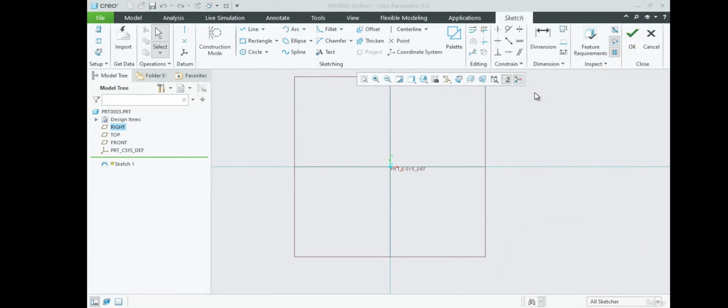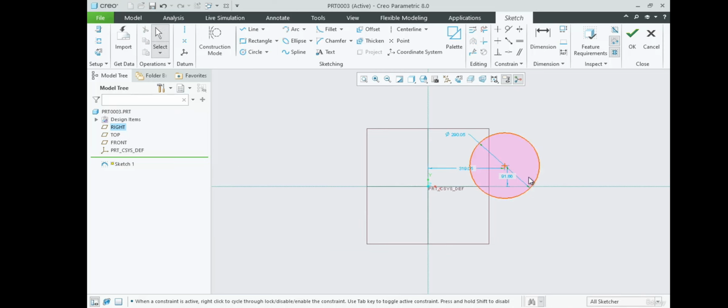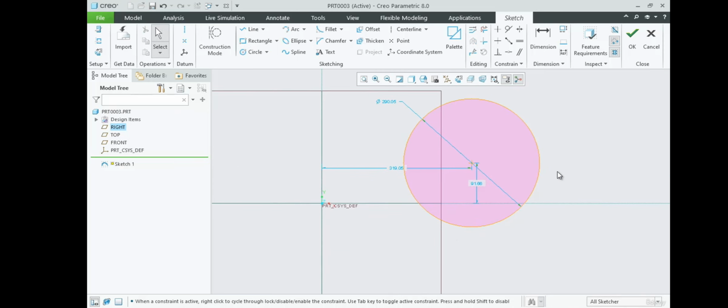Click on center and point, and as the name suggests, it requires a center and another point. So we will click somewhere here. You can see a circle is getting formed. Now it requires another point. You can click anywhere. Suppose I will click here. Press on the escape key and you can see a circle has been generated. It's very easy. You just need to create 2 points and a circle will be generated.